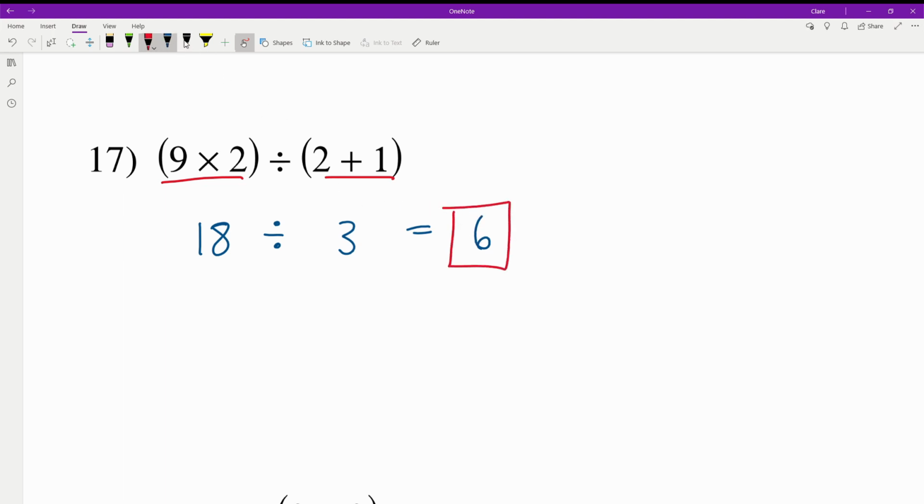And again, if you wanted to go step by step and only do one parenthesis at a time, we'll do the leftmost one first, 18, and we'll divide that by 2 plus 1, but remember that 2 plus 1 is within parentheses. So now we'll have 18 divided by 2 plus 1 is 3, that's 6. Either way of going about this problem is perfectly acceptable.